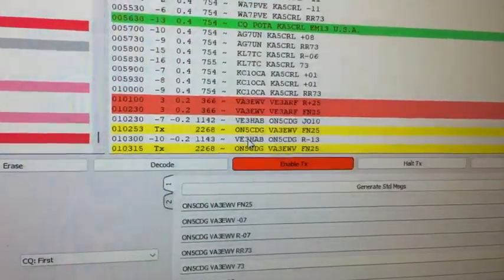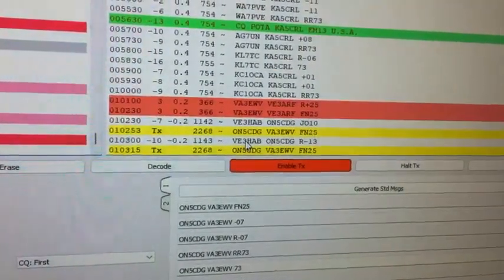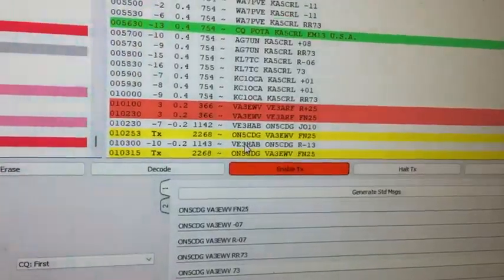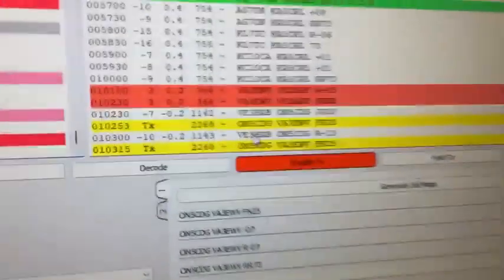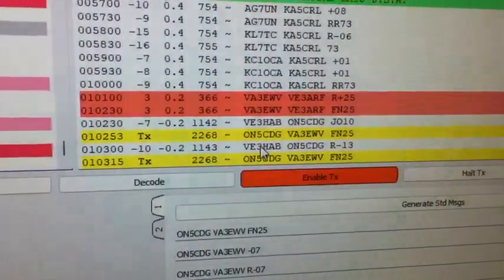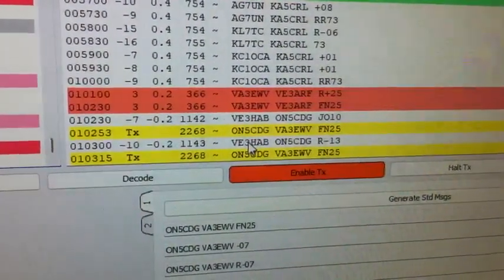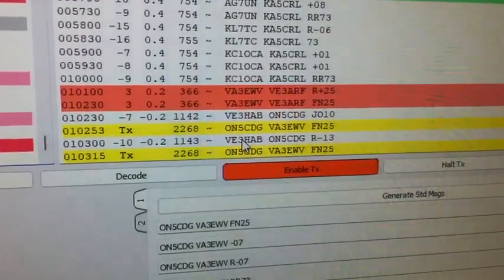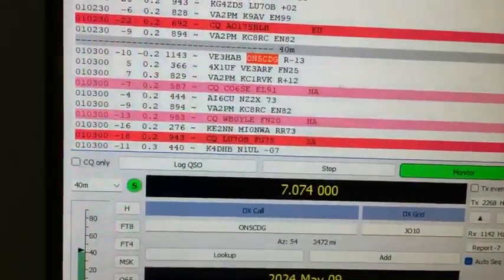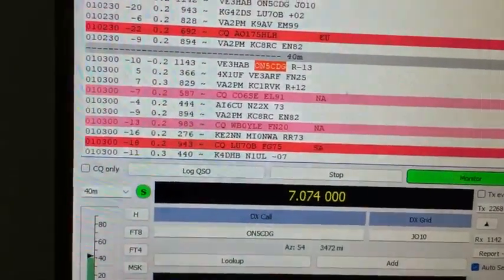Okay, so now I see VE3HAB, but on my other side of my screen now. Hey, go over there. Show us that side. No, I'm on that side. Yeah, but that's the station from Belgium calling VA3EWV, so you actually see the guy in Belgium.